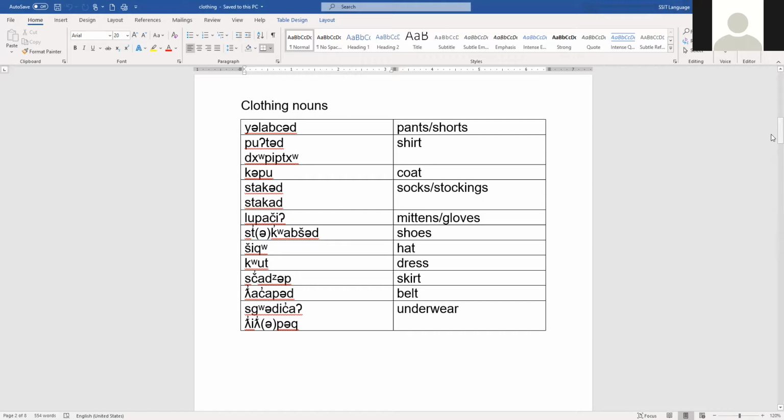Quabshed, shoes, shirt, hat, skirt, belt, Squiditza.